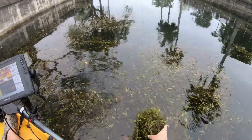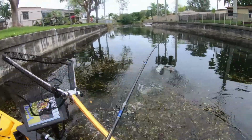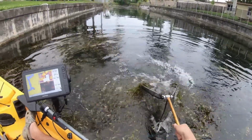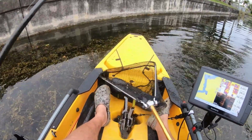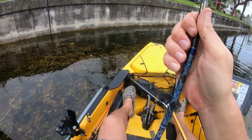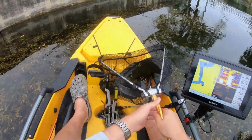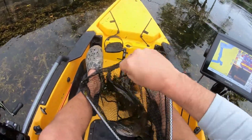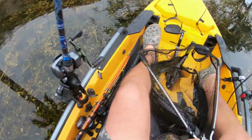This fish that's in here is a beast of a snakehead. Oh my god. Alright. Oh, holy buckets. Oh my god, that is the biggest snakehead I've seen yet. Wow. Alright. This is a freaking monster. Look at that dude. That's gonna be a personal best, I guarantee you.